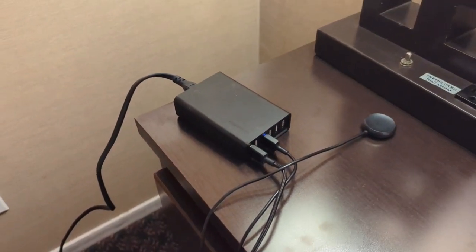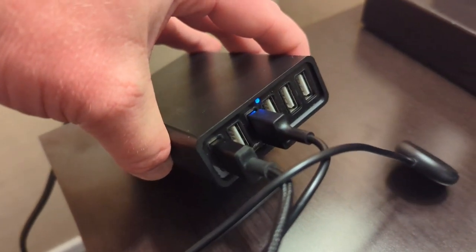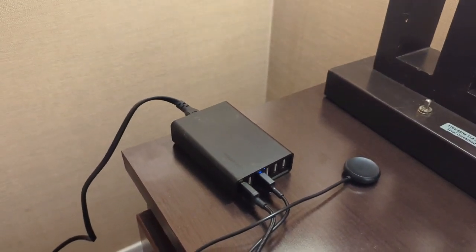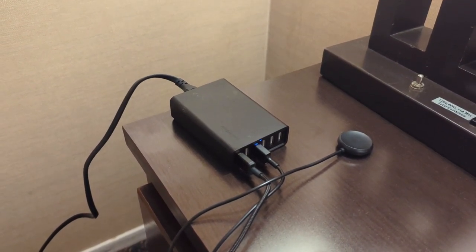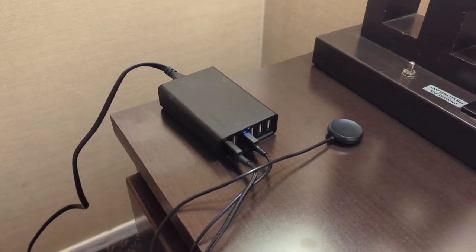Let's talk the bad. Let's talk charging. As you know from all of our videos, this is my cool little charging block here. It's got 6 little USB ports. Why do we have this? Because hotels and especially cruise ships never have enough outlets for devices of the modern man and woman. So we bring this and then plug all of our USB devices in.